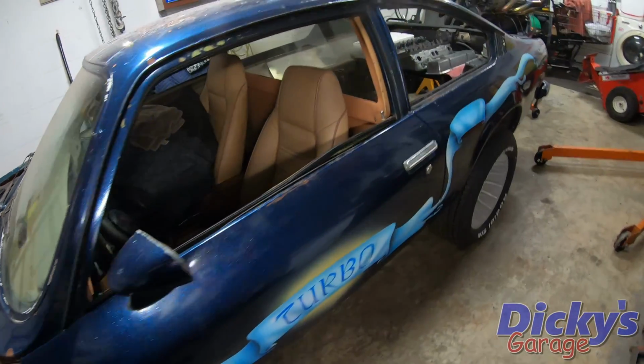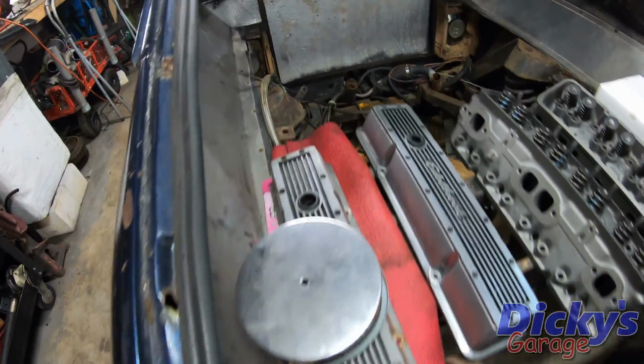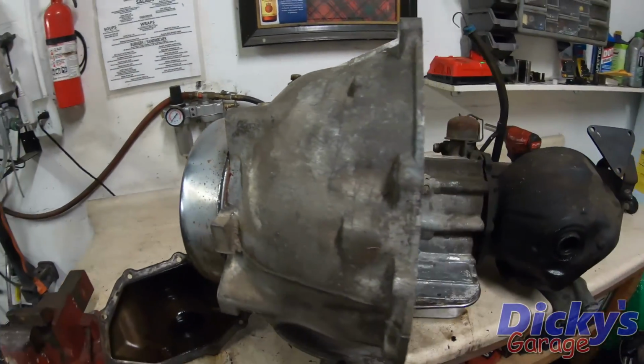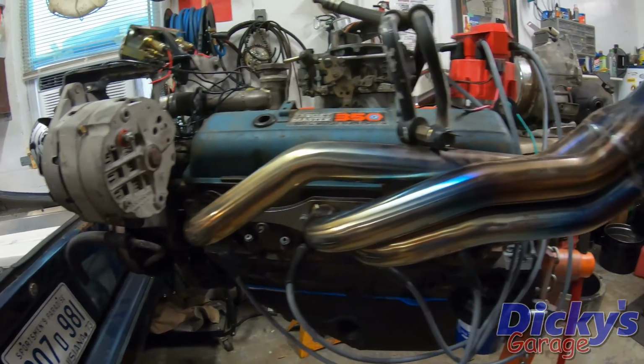This is Project Ethel. This is our 1975 Chevy Vega. It has been retrofitted with a rear engine V8 setup using a front wheel drive transmission from a 70s Toronado. We've already got our V8 Chevy built and tested. The next step was to take our transmission and peek inside and throw some new gaskets and seals at it to make sure we don't have a leak after we get this built.